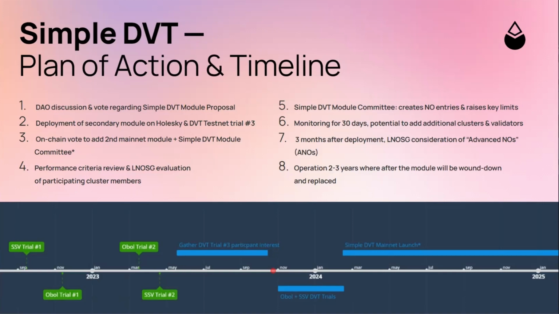Number 2 is sort of in progress. As I showed earlier, the second module on Goerli has now actually been deployed, and we're very close to starting with the third round of DVT testnet trials. The potential timelines for this are starting as early as next week, and hopefully as late as the last one. There's one piece that we're trying to just get finalized, which is the operation of NOCC safes. There's a grant that's been now given to the Protofire team who will be deploying this and working on getting the UI deployed. So hopefully we'll get the Obol testnet started in the next 2 weeks at the latest, and then the SSV trial is planned to start towards the end of November.